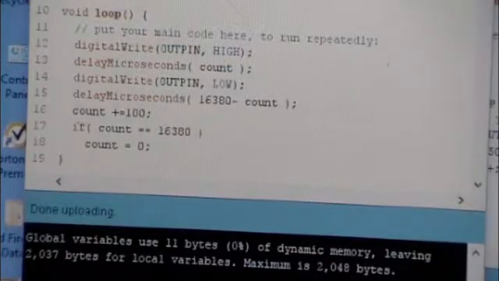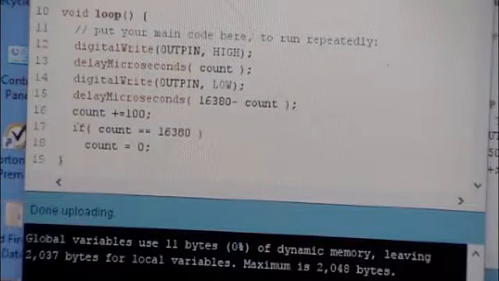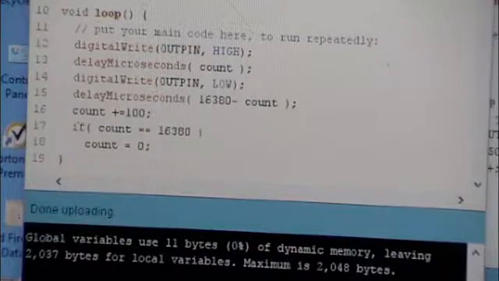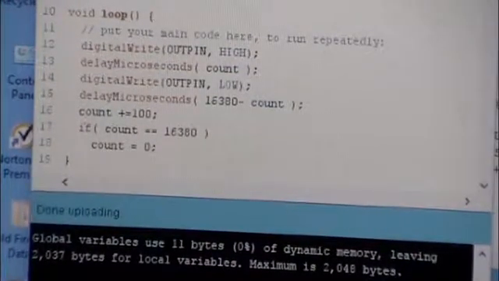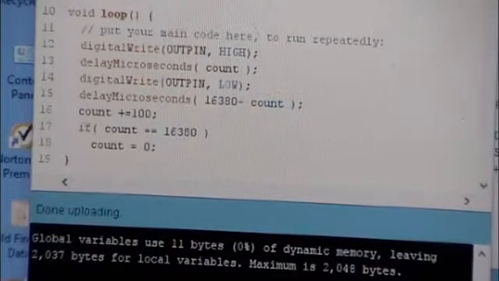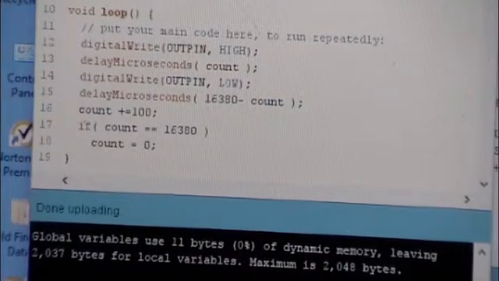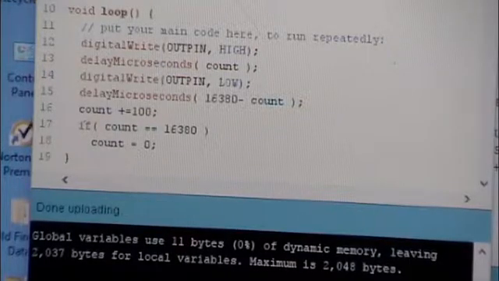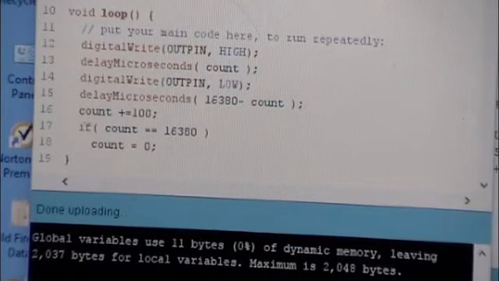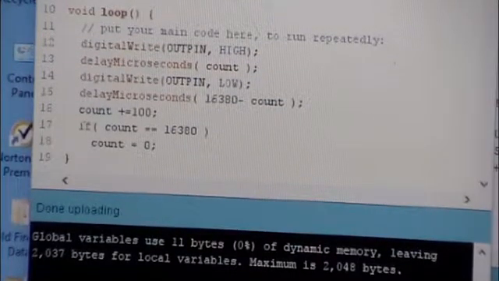Not to get on too much of a tangent, but where would you put the scope on there? Like just right on the LED? I drop it right on the LED, or I drop it here on this side of this resistor. You reference to ground. You don't have to reference to ground, but usually you do. If you go here, you're going to see a 5-volt signal. If you go there, you're going to see probably a 1.2 volt signal. Cool. If you do that with a scope, you'll see it run across there. So that one's out of the way.